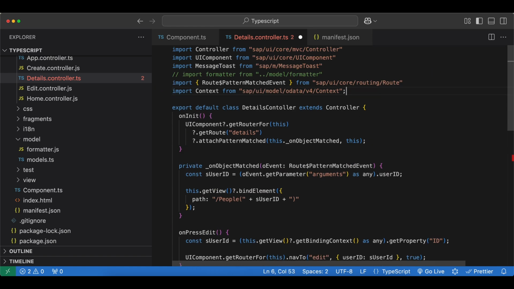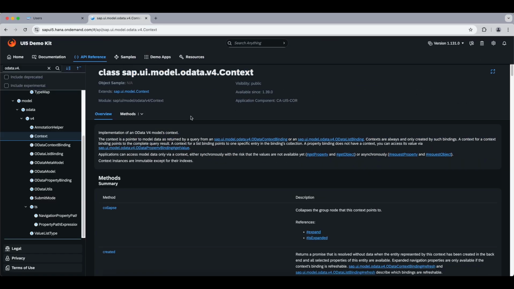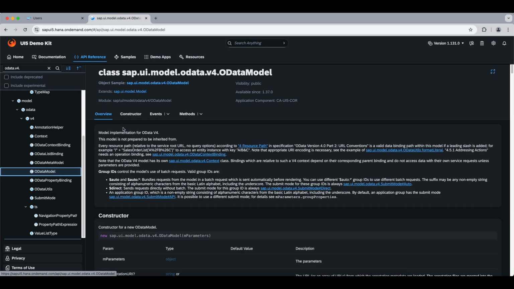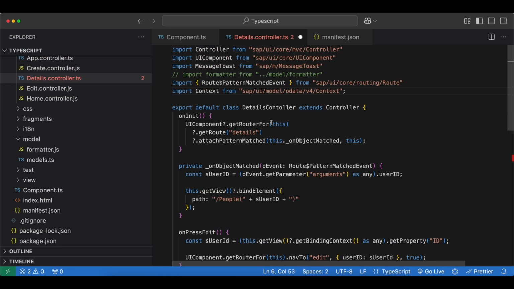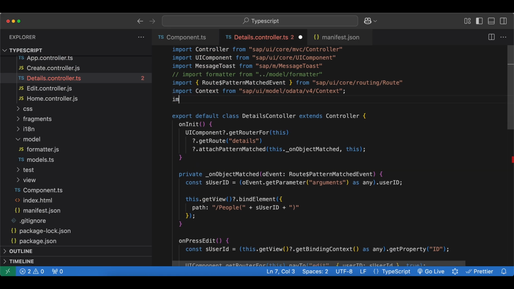And instead, let's import OData v4. Here is OData model, and copy this. And we will import something from here. And let's name it OData model.